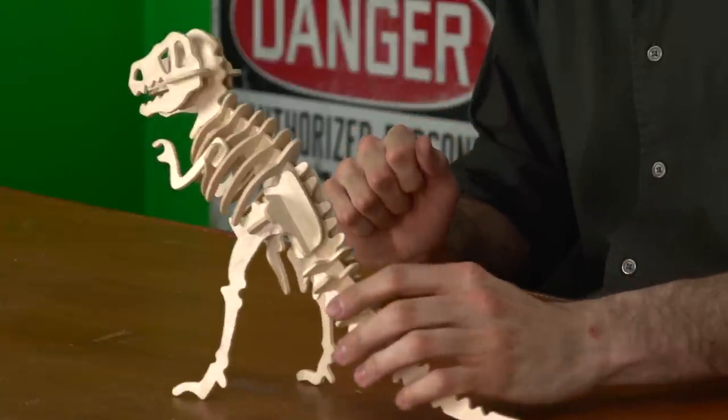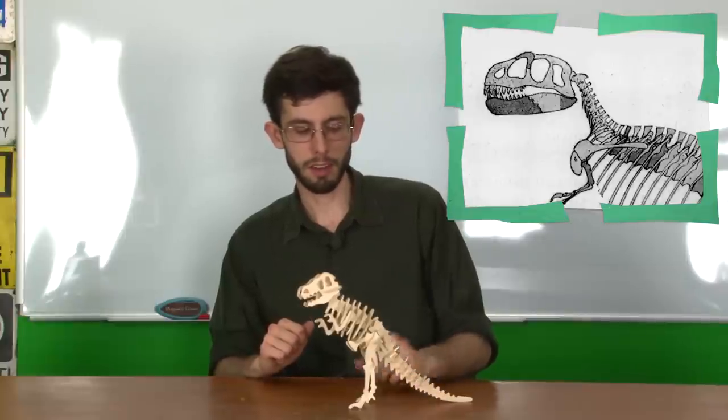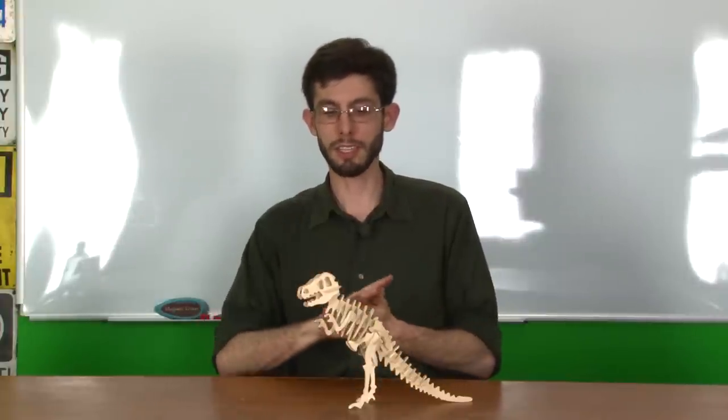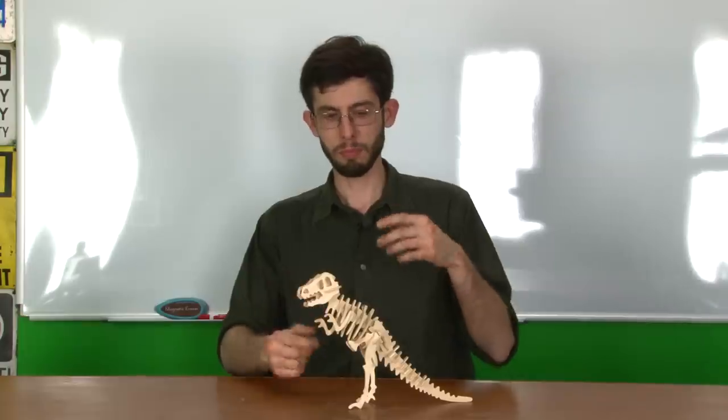While we're still talking about the spine, the neck on this is terrible. I'm gonna go ahead and blame Osborn for this. And lest you think that I'm anti-Osborn, I respect everything he did for museums and getting the public interested in dinosaurs. He was very much an advocate of dioramas and showing people dramatic examples of dinosaurs postured as they would have been in life, or as he thought they would have been in life.